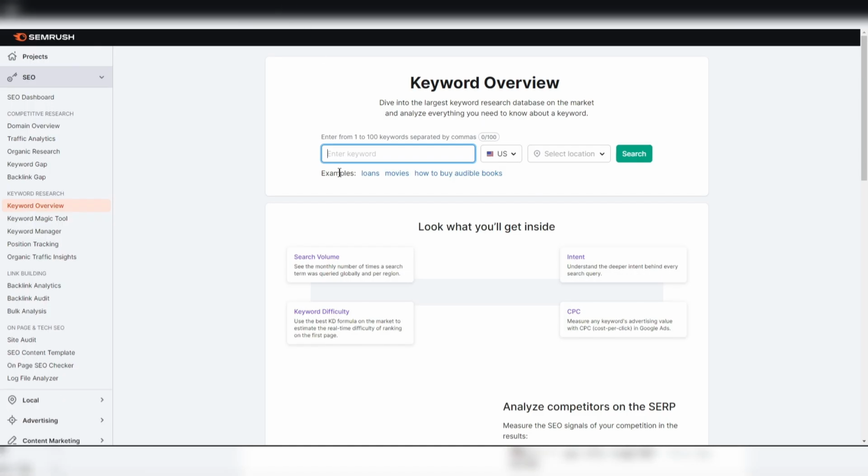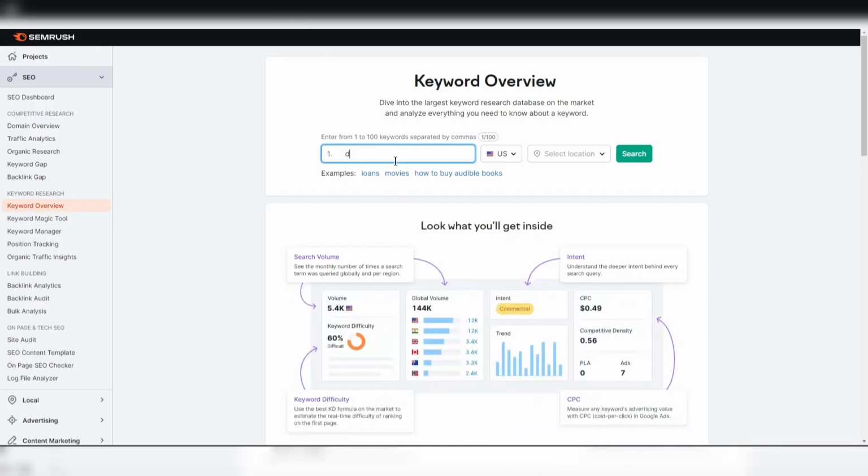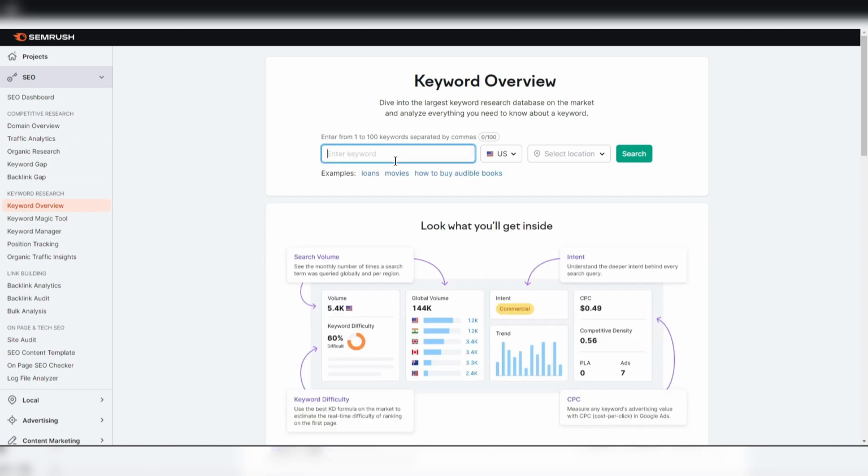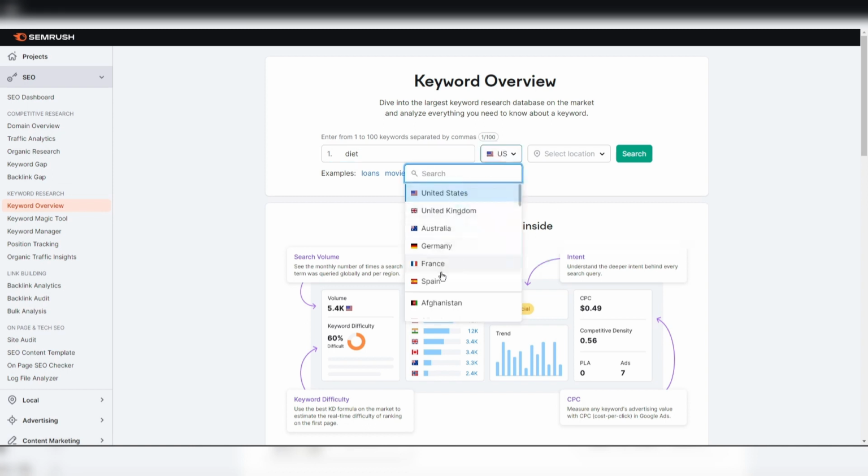This is your dashboard, and we will start keyword researching here. You can select any specific country.